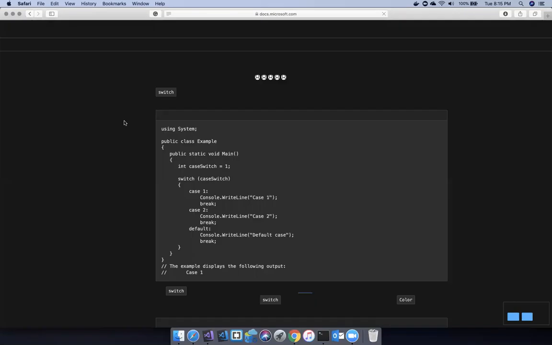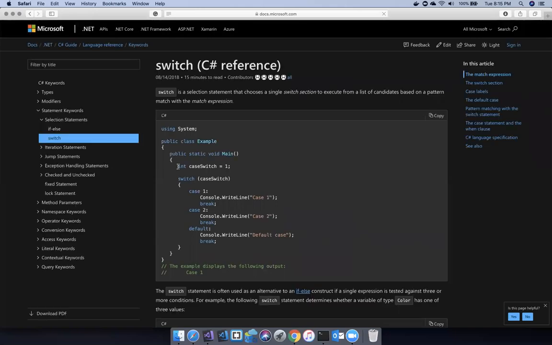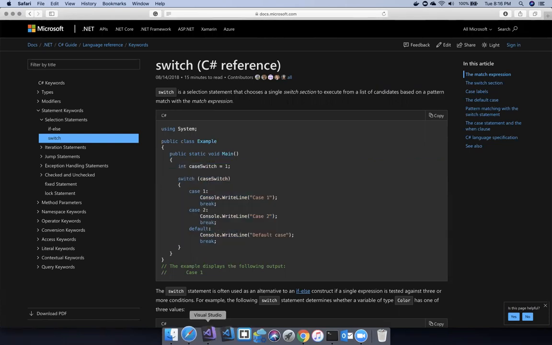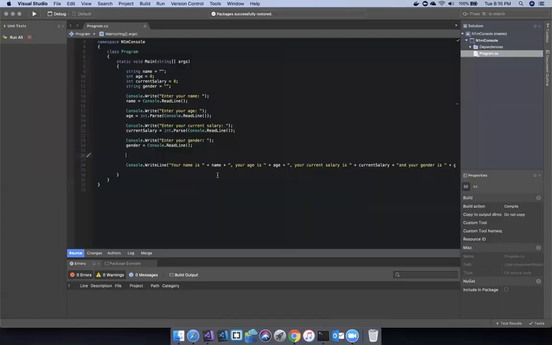So take away, this is a switch statement. There are two types of constructs we can use to make decisions in C#. You can use the if-else construct, or you can use the switch construct. Now, let's go to our program and use the first one, which is the if-else construct. I want to display some results based on the user's age. I'm going to start with typing if, and then I have a bracket. This bracket is going to contain the decision I am trying to check for.